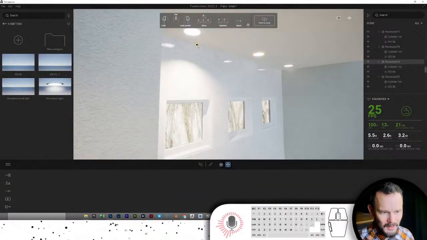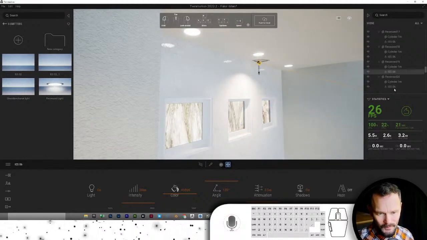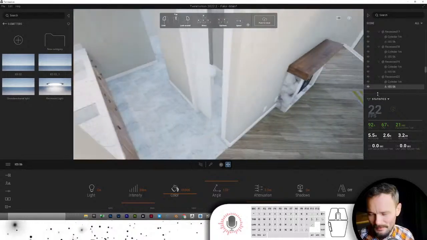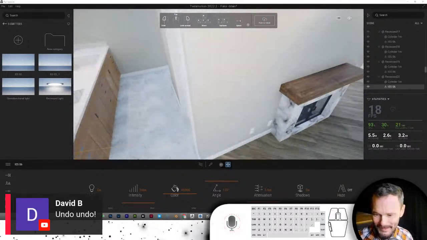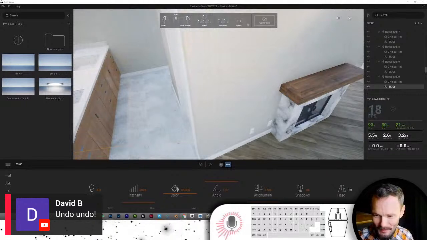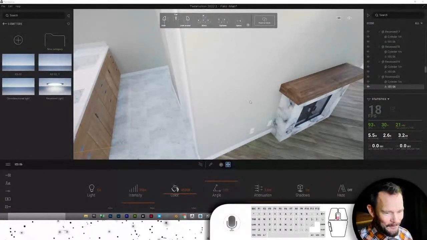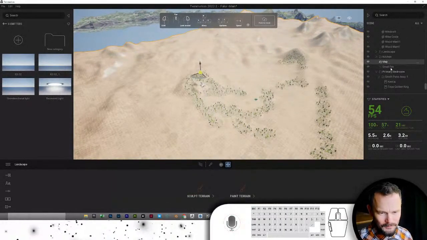And this one goes over here. Yeah, that caused a bunch of problems. I'll fix that later. Undo, right? Yeah, I hear you. Oops. That's why you save before you do something stupid. Whoa. What happened there?